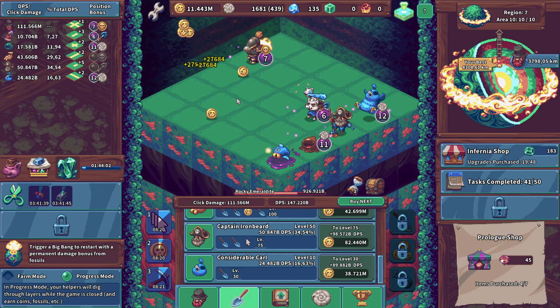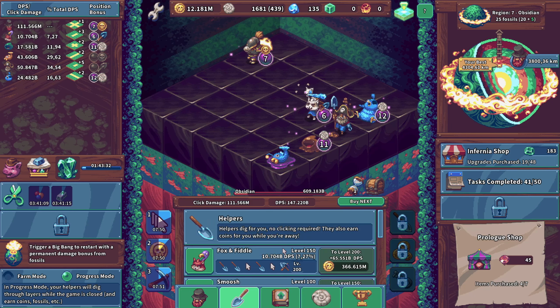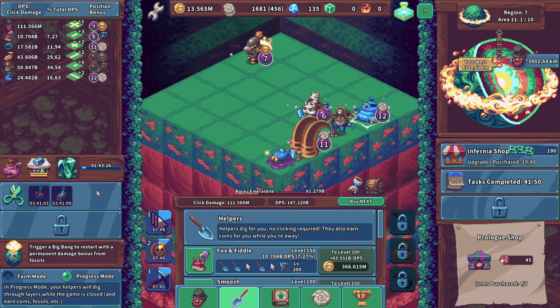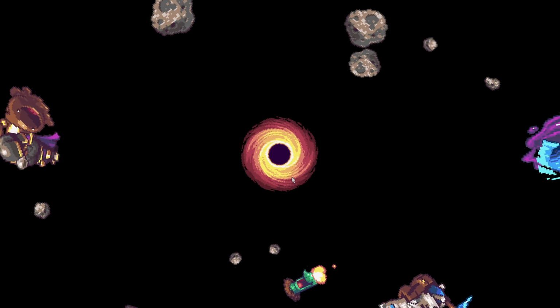Do we get from the next option? I might just do the big bang. We'll keep getting more of fossils. So 25. But yeah, it's in the trillions of health. For the moment this is done, I'm gonna go with the big bang. I suppose we'll fight 100. Okay, yes. We're not gonna spend anything for a while.